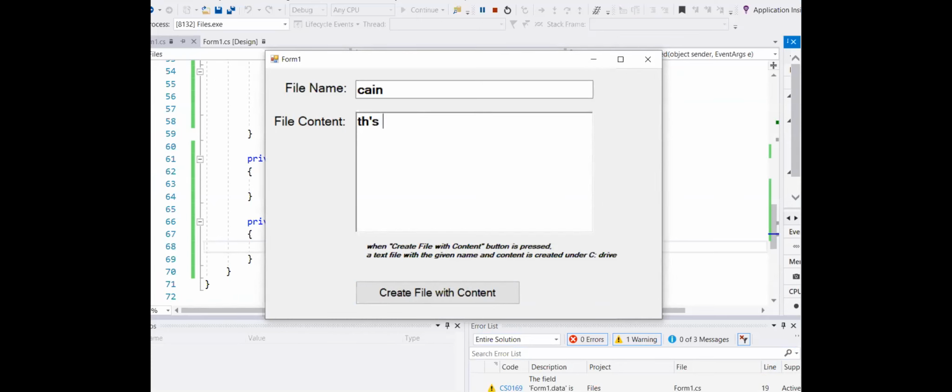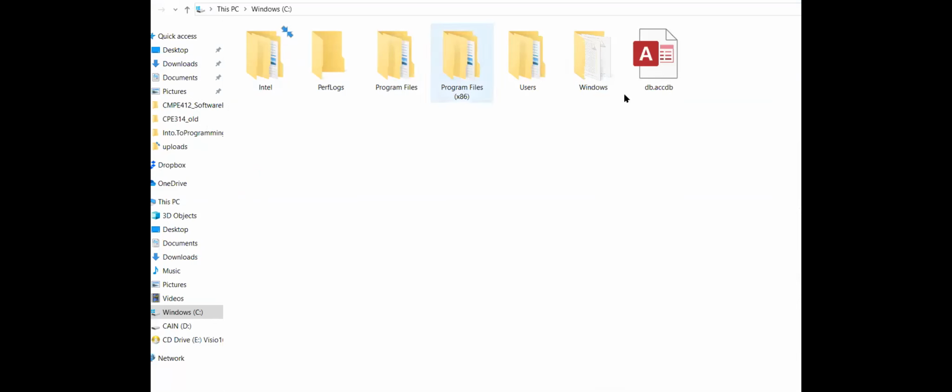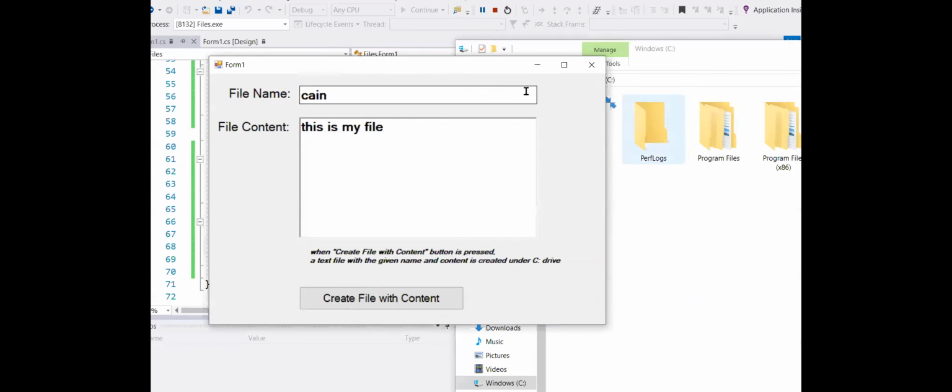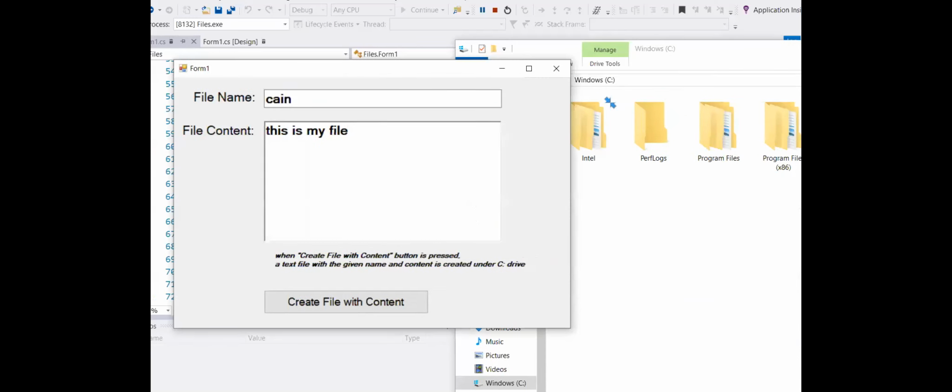And I'm going to say, this is my file. Create the file content. Now I'm going to press on the button. Look at here. There's nothing there. Create the file content. And just maximize this.